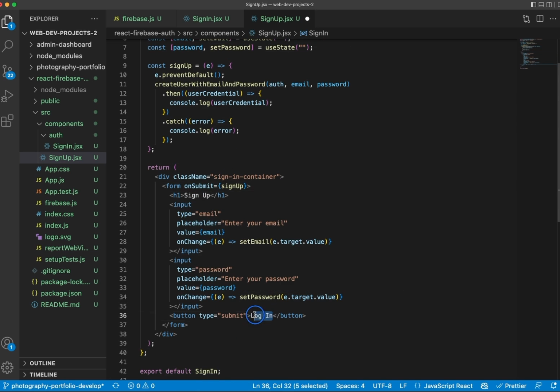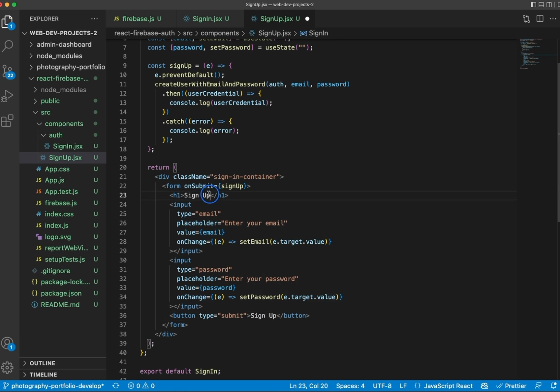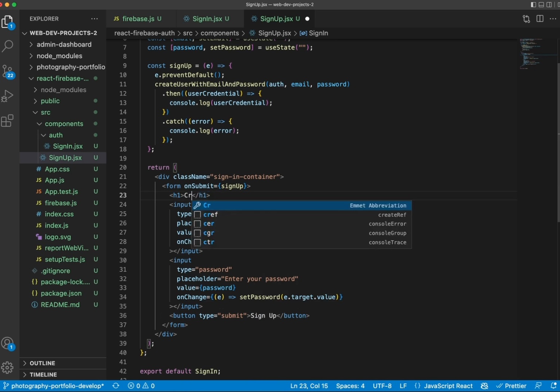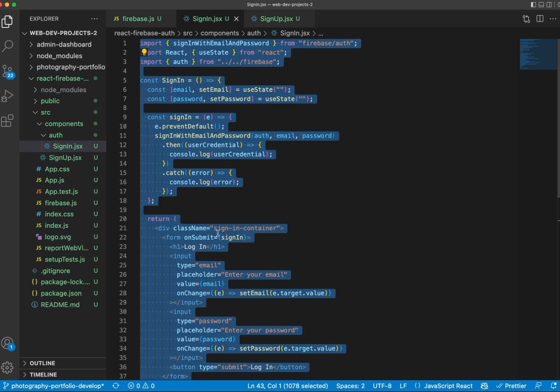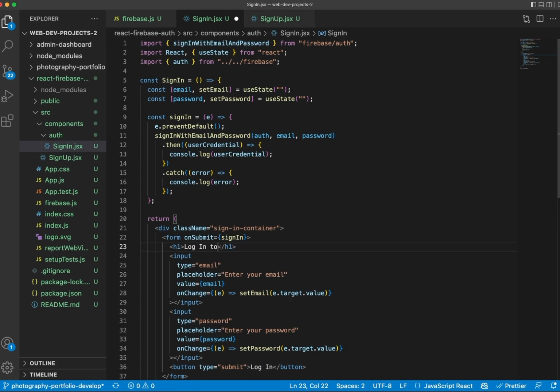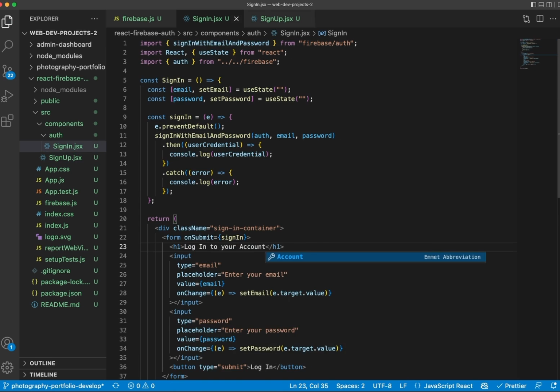And the button, we can say sign up here, and then maybe the header can be create an account. And change the sign in to say something different other than the button, something like log into your account.